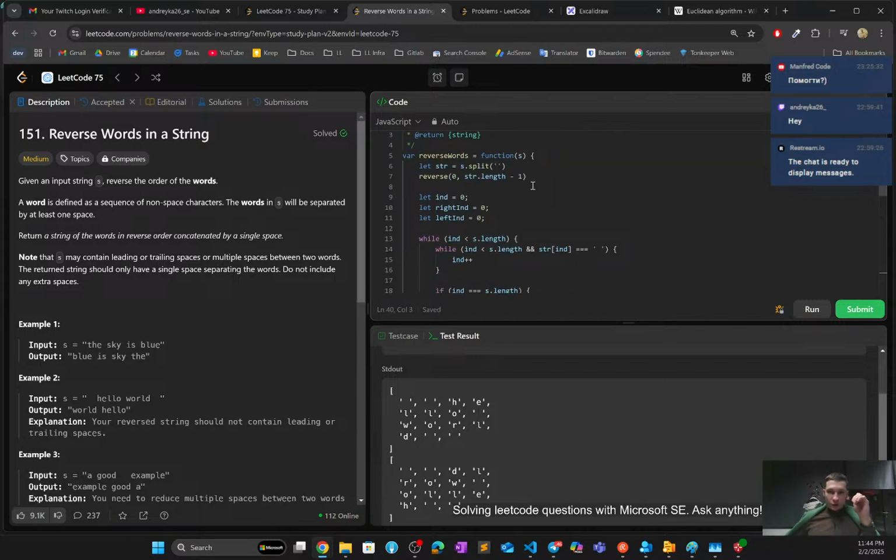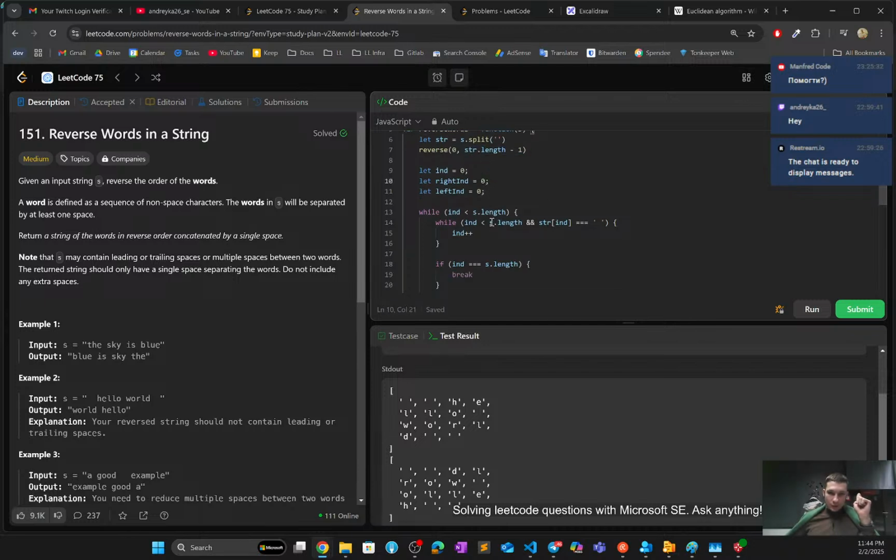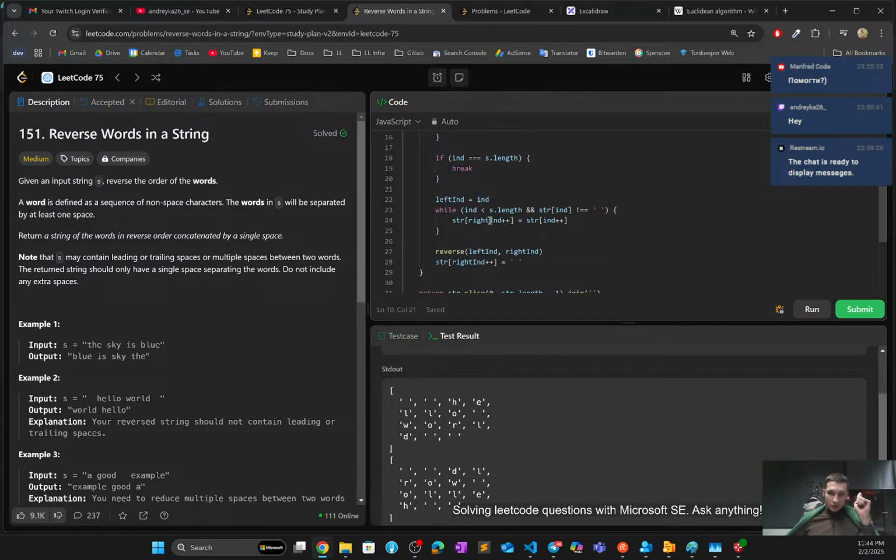Good, so we are reversing everything. Yes, there is a right index, a left index.